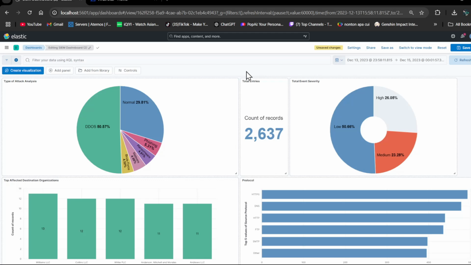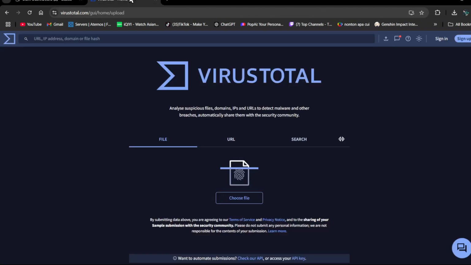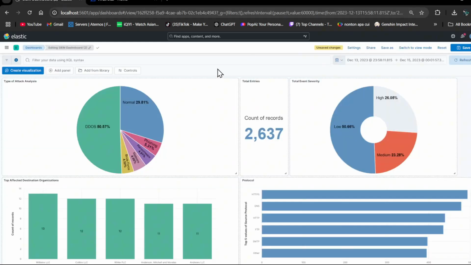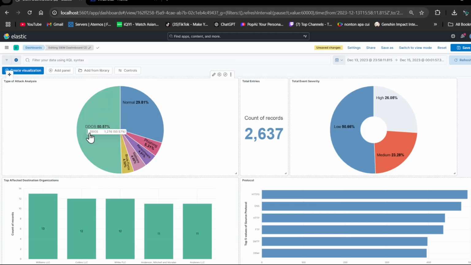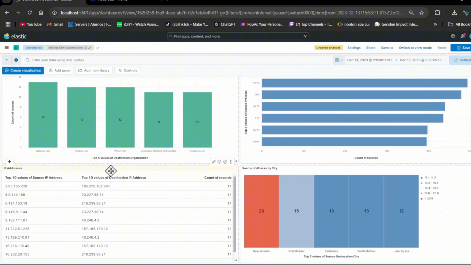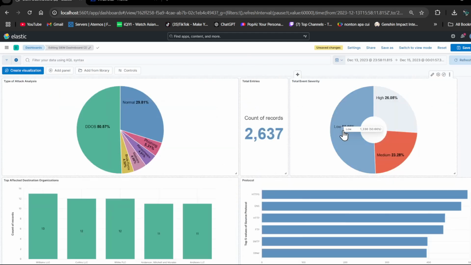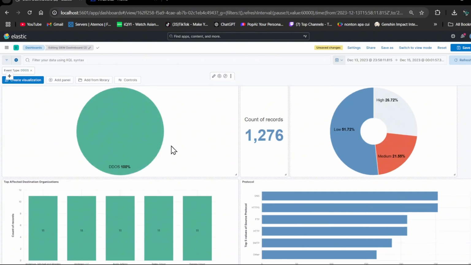We can use third-party platforms or software like VirusTotal, CVE, or AlienVault. Here I'm going to use the VirusTotal platform to show you how suspicious activity can be detected. Before that, on this dashboard, we can see the suspicious IPs that were already identified. Here we can choose which type of event we want to scan, and it will show the source IP address, the destination IP address, and the severity level of the malicious event. Here I will choose DDoS attack.